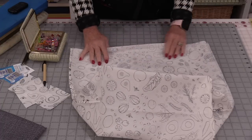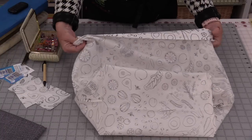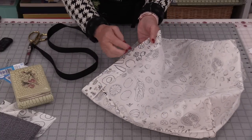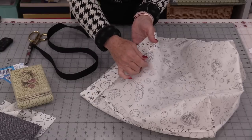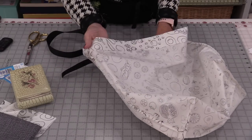We now get to take this top piece and fold it down 2 inches, and press all the way around so we have a 2-inch hem. The bag is almost complete. What they're recommending is to stitch right along this edge — we do not need to fold it in, it does not fray. Then we're going to put the handles on. But I do want to add a lining.